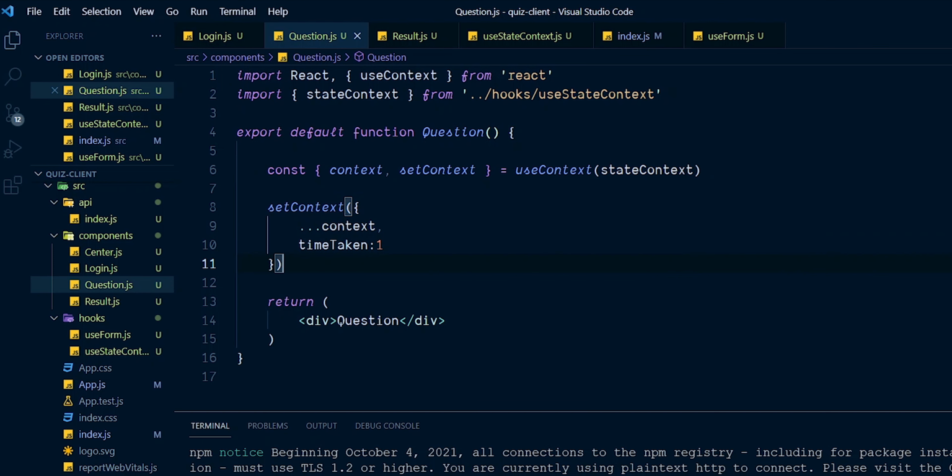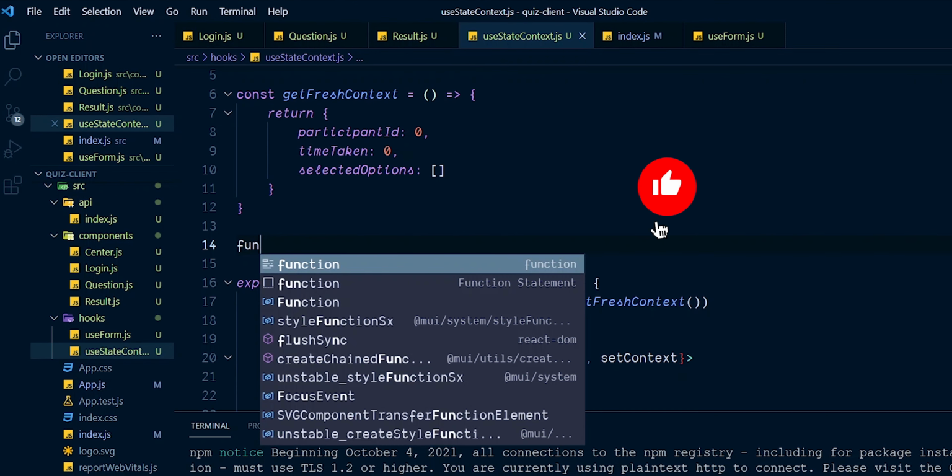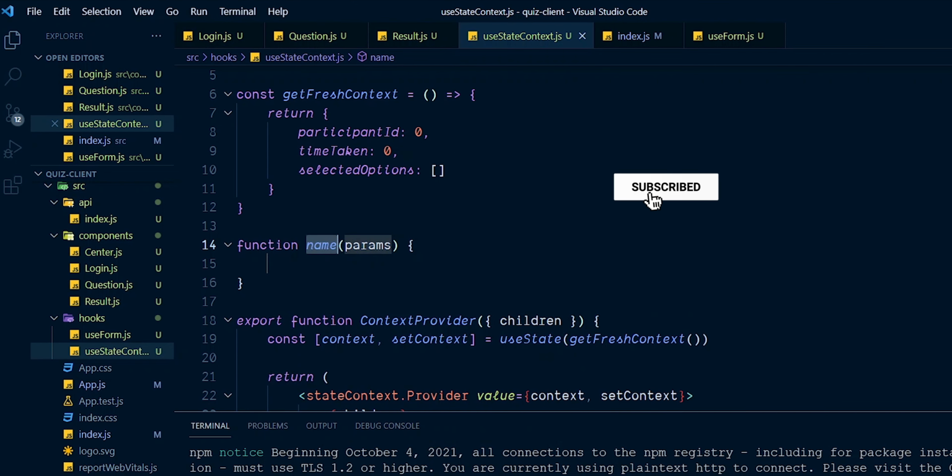Now we want to make these steps even more simple, because here we have imported the useContext function and the context API object, and everything is destructured here. In order to update the values, we need another destructuring here. So I would like to show you a best practice that you can reuse in your applications. For that, we'll be creating a hook here called useStateContext. And let's export the same by default.